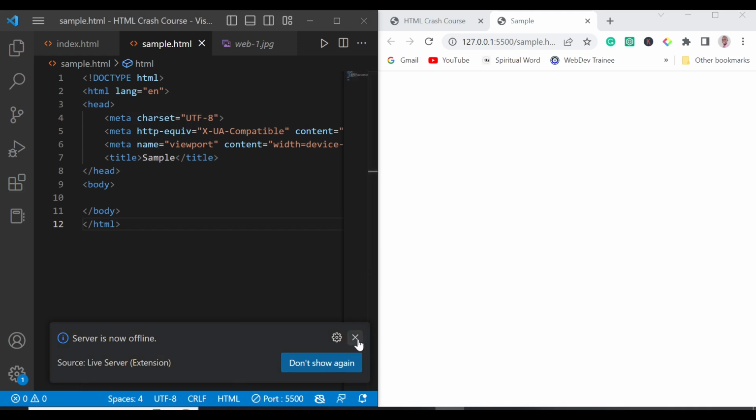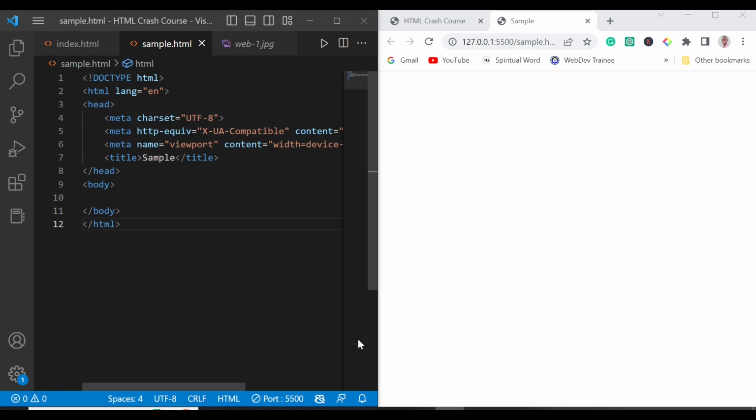Next, what we have is the structure of your web page. I may just write something like this. So we are going to have page title like that.